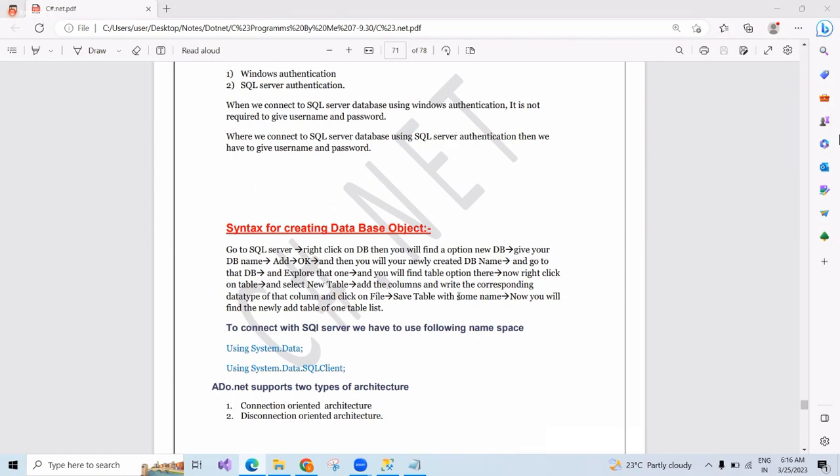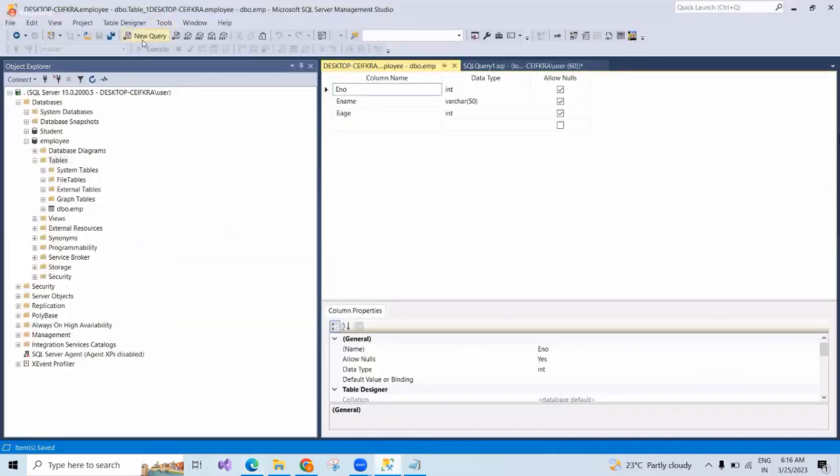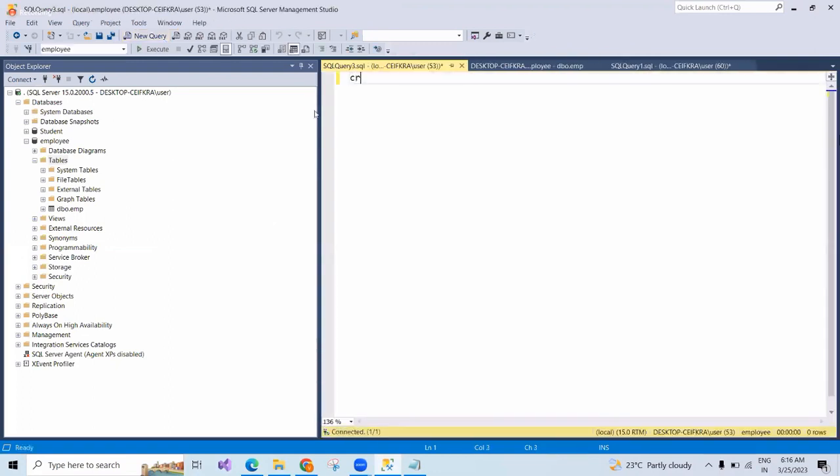Okay. Some people who have learned SQL Server can create a table by giving the table name, column name, and data type like that. But this is also fine.